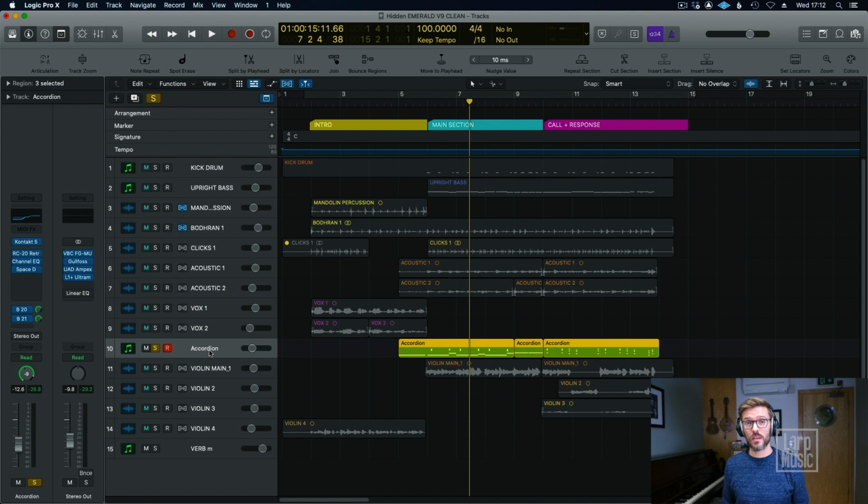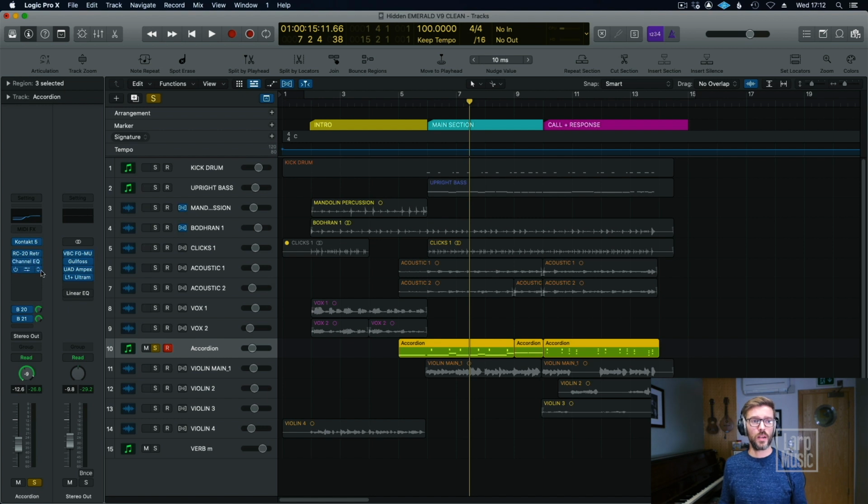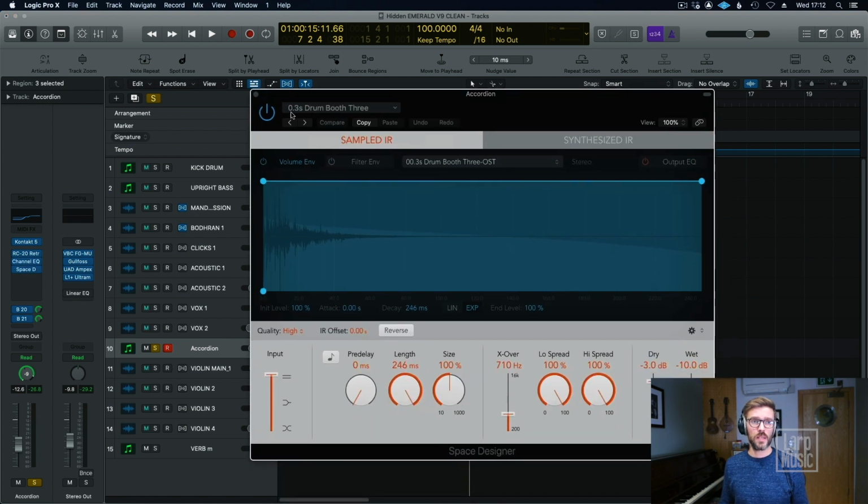And if anyone has also seen the video that I've done on how to make MIDI more real, I'll link it in the description below. What I've done to this MIDI, just to make it a little bit more passable, is add some retro color, which is basically taking off some of the lower and higher frequencies, adding a bit of distortion and a little bit of wobble to give it a slightly more vintage sound. I've also added a bit of EQ, and some Space Designer, basically a 0.3 second reverb, just to push it back from the microphone a bit and put it into a space, because dry it sounds even worse than it does already.